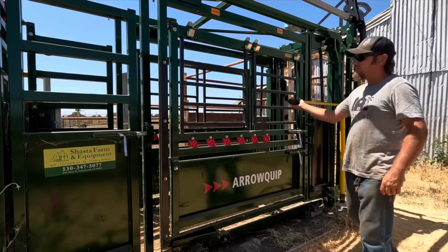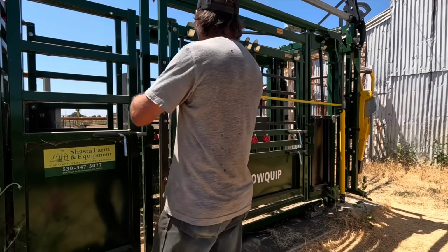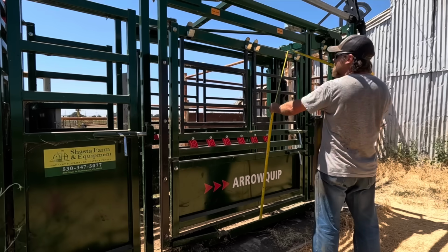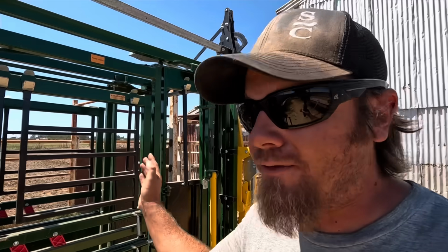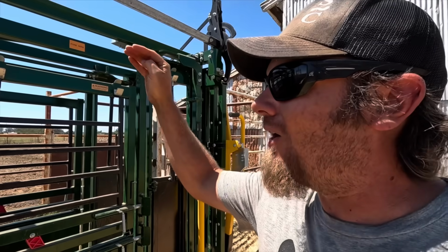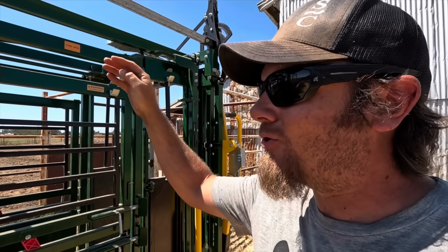And you got to remember, this new chute that I'm making will get used very rarely. Maybe once a year, maybe not even that. We'll get that cage on it. So then I'm going to go 7 feet long, 5.5 feet tall, and then 28 inches wide. Of course, I'm just assuming that you guys are going to want to see the squeeze chute build first.